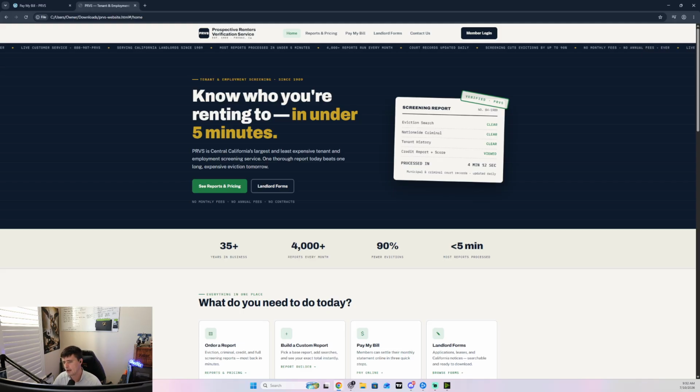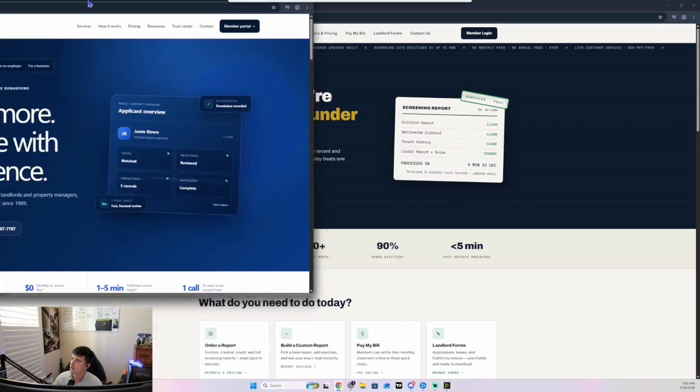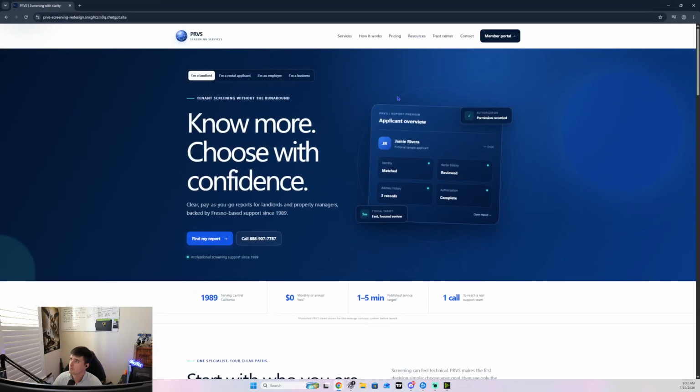Because I'm going to go ahead and pop up the actual website that GPT 5.6 made for us. So this is the website GPT 5.6 made for us. As you can tell, the colors are a lot more vibrant and this looks way more professional.